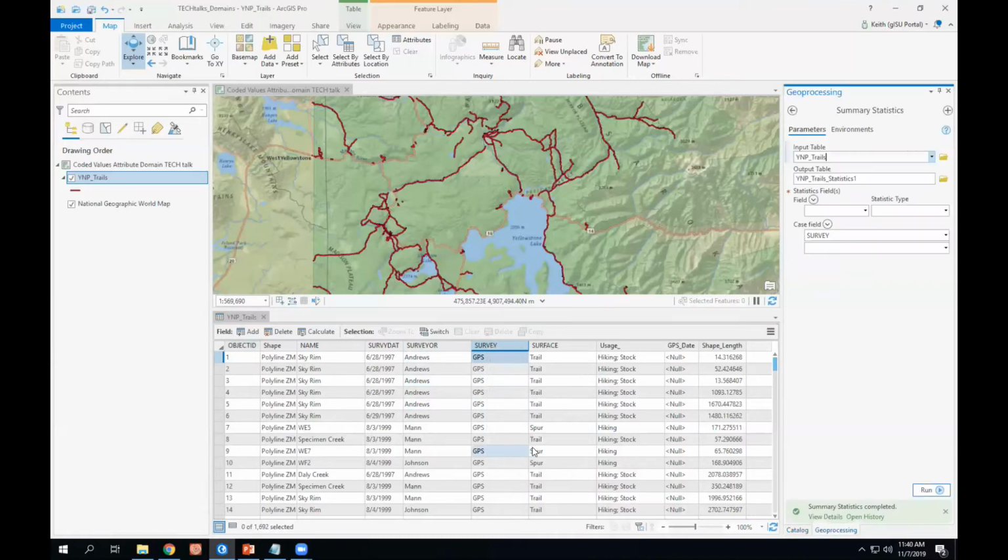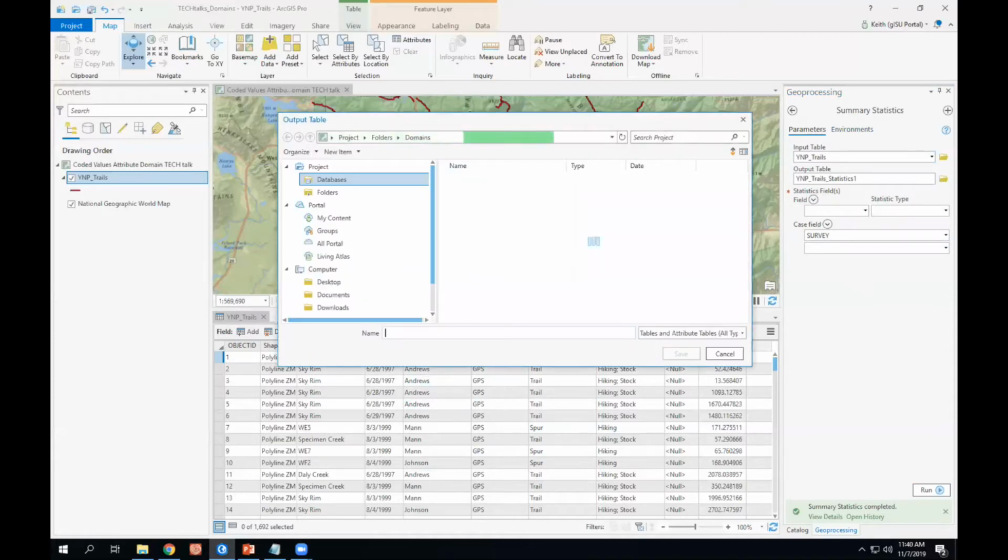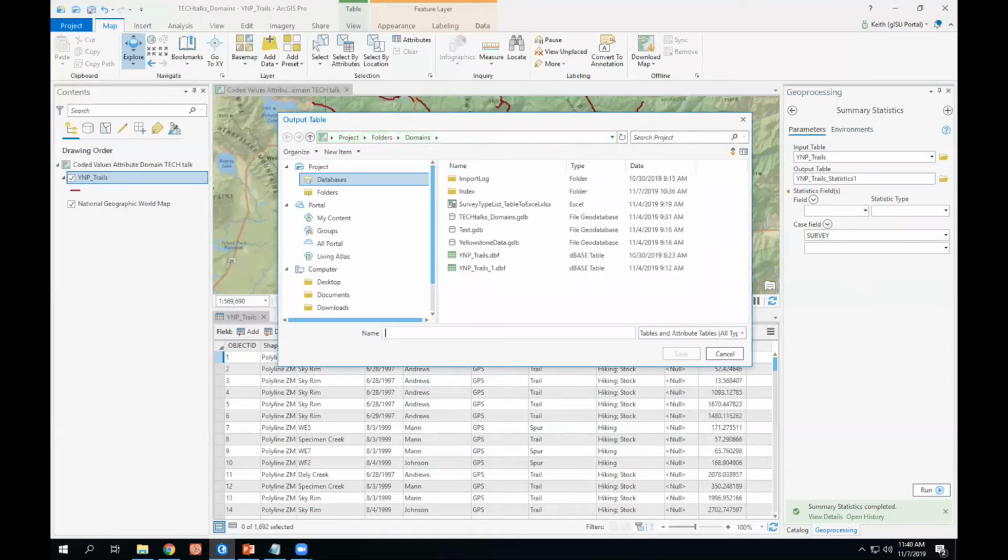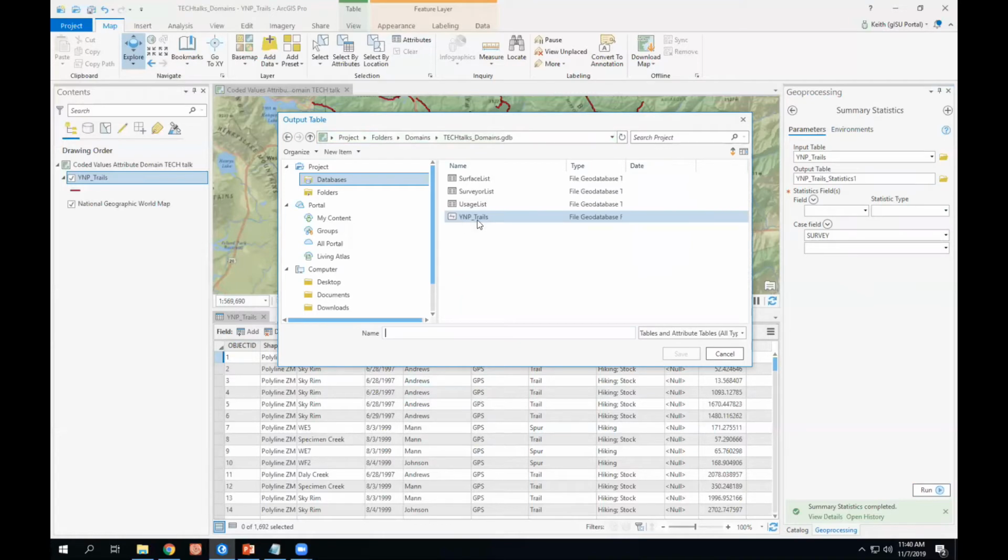So all that I've done there is I've right-clicked on the field of interest. This becomes the case field, okay? And now I'm going to go back to the top of my geoprocessing task pane, and I'm going to give this a nice name. Let's go into this database here, and I'm going to call this the survey type list.